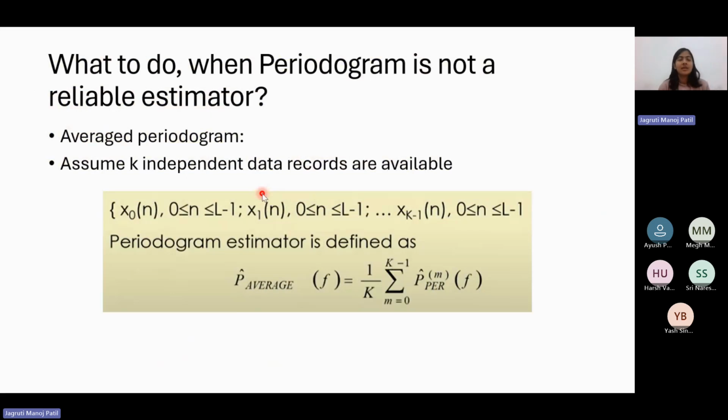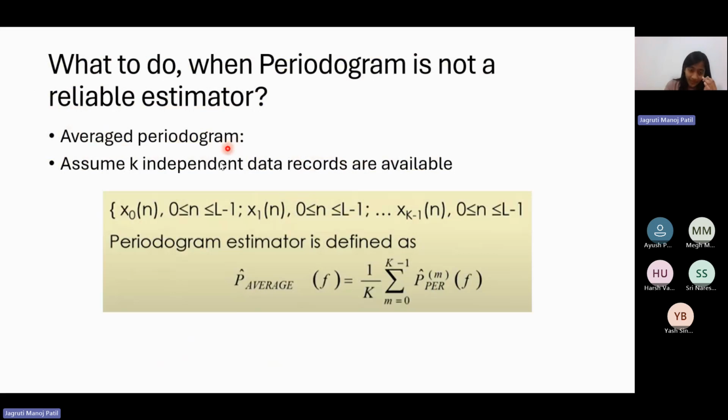Okay, let's do that. People were trying to see that averaging would perhaps help, because in the time domain what we do is take averages again and again. We take a moving average, we take a windowing average, or if it's a non-stationary signal, we make it stationary, then we do the averaging. So it was very common back then.